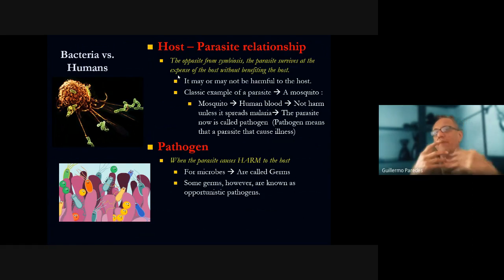Symbiosis is when you have a mutual cooperation, but with a parasite, only one has a benefit. Parasites: Ascaris, Ancylostoma, Strongyloides, Taenia solium, Taenia saginata, Trichinella, all of these worms are going to be parasites. They are actually taking your nutrients and you don't have any benefit from them. You okay with that? Yep.